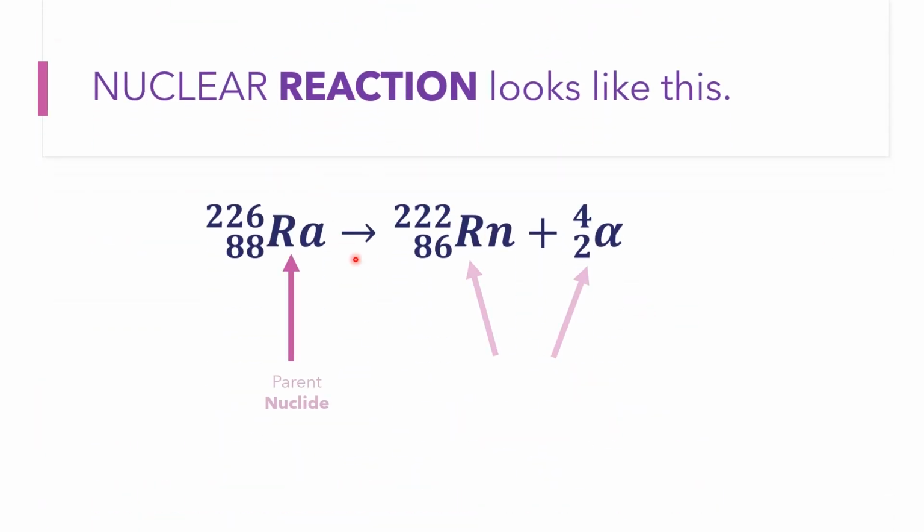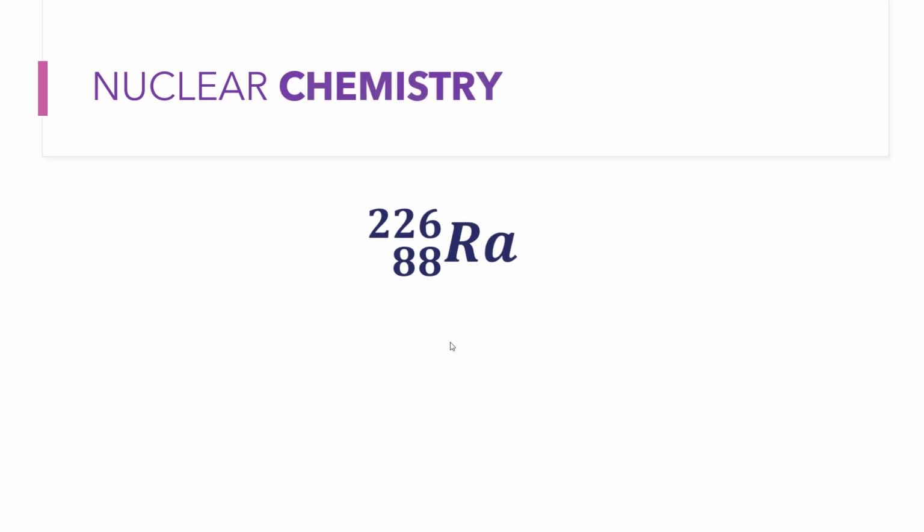But in nuclear reaction, we have here from this into that. So we are concerned in a nuclear reaction with the nucleus here. So we are talking about the nucleus of a radium transforming into a radon and this alpha particle na pag-uusapan natin later on. So let's take one species here. So this is called a nuclide.